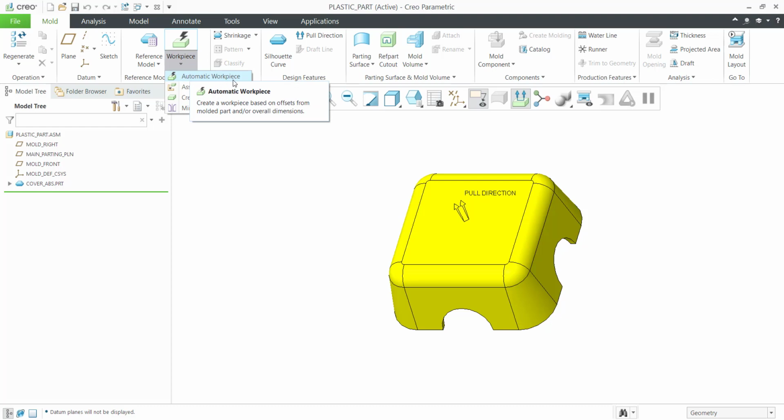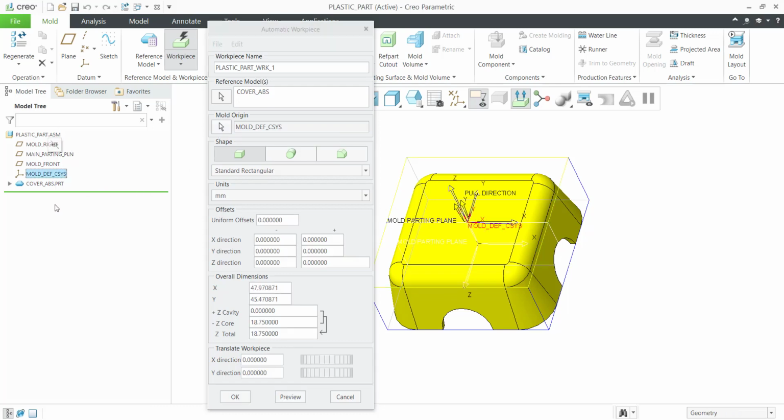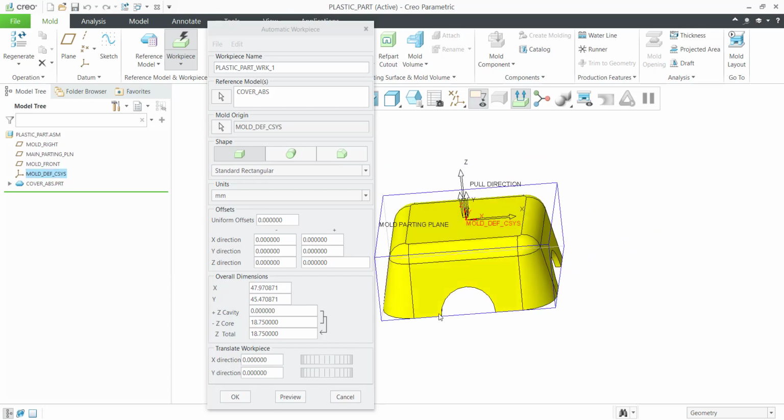Always better to take with automatic workspace. Click on automatic workspace and then click on the mold origin. There is one more window popping up which tells all the parameters, like what is the x direction, y direction, and z direction, boundary. Everything has been highlighted. So here what we have to select is the mold origin. Click on the mold origin and select the model. This is the origin, like where exactly all the three planes are going to meet. That is the point. We have to click on that, and then you can see we need to change.